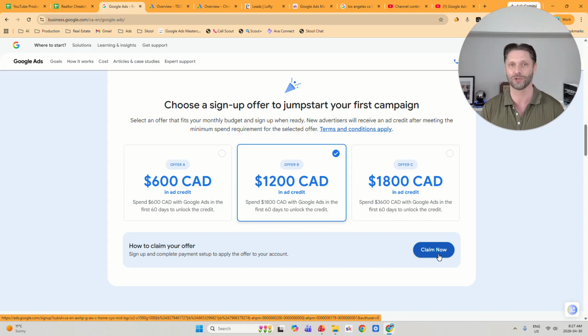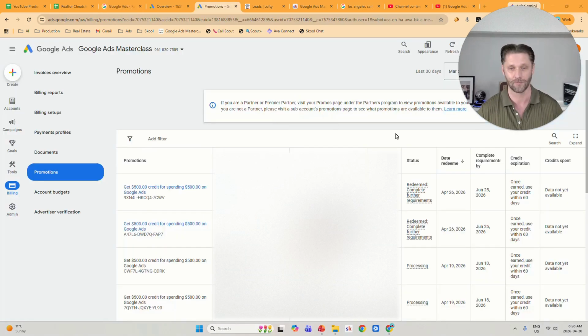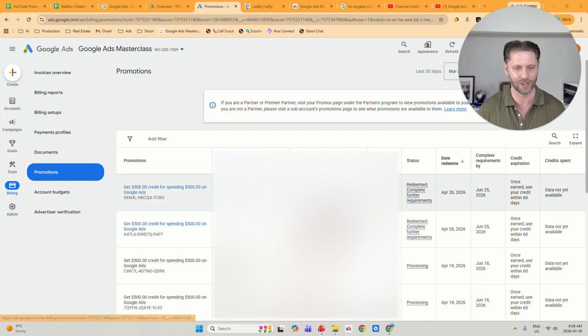I've seen people go through this process and actually not add the billing profile at the time of account creation. And that has oftentimes voided the offer. So make sure you actually add your billing information and your credit card. So a way to verify that this has been done is you click over to billing, then promotions once you've created the account and once you've actually added the billing profile, of course. So billing, promotions, and then you'll see only 1 credit will be here for you.